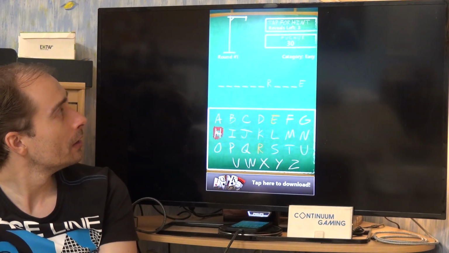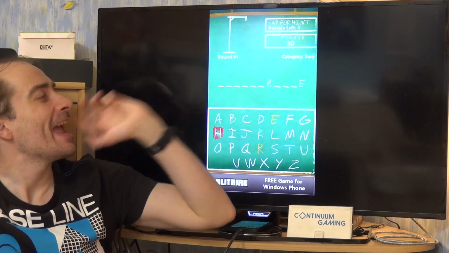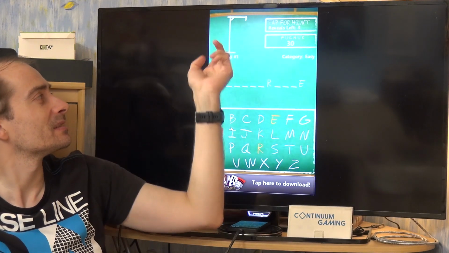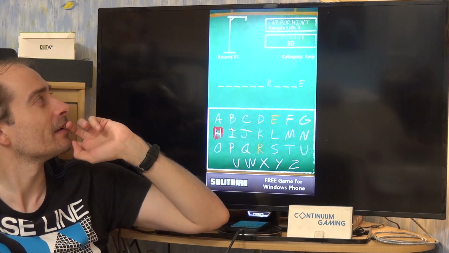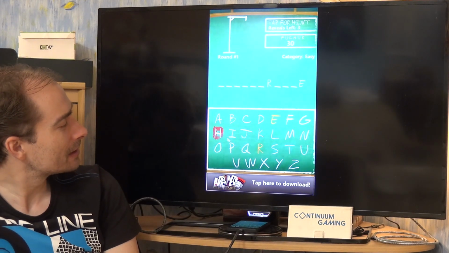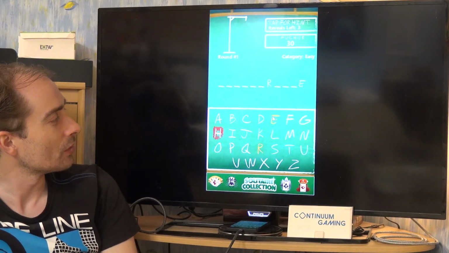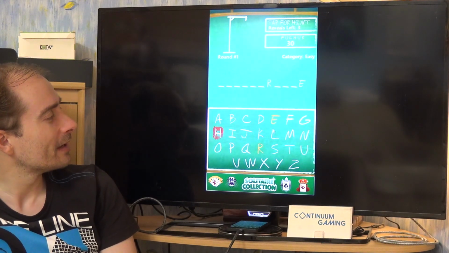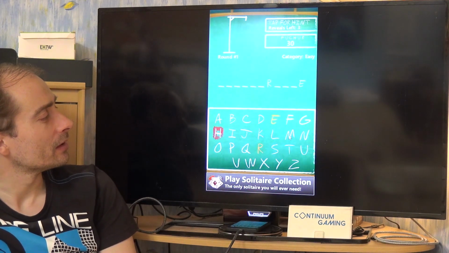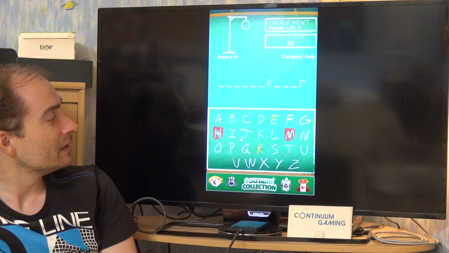Let's say an A, R, C, H. Yeah, arch is not there. And as you can see, we have already the hangman, more or less a part that is going to hang the man. So interesting that he doesn't put in a couple of different lines here, but all in once. This is your first misclick. And as you can see, this is marked here, so the orange ones are telling you, hey, this one is working and this one is in there. And of course, if you have the red one, then this one was not in there. So let's go with an M, okay, not in there neither.